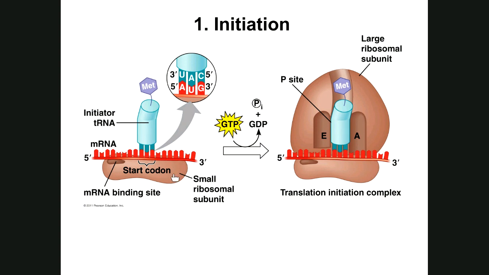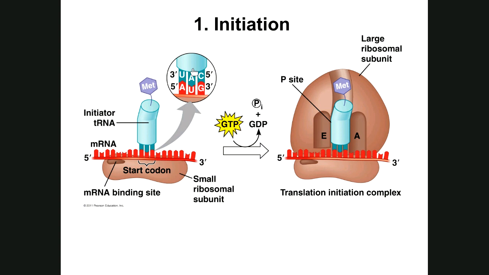Second, the first tRNA, called initiator tRNA, will use its anticodon to base pair with the mRNA start codon. If you look up here in the circle, it's showing you the start codon, AUG. It's buried within a sequence called the Kozak sequence towards the 5' end of the mRNA. They're not showing it real well here, but this is towards the 5' end.